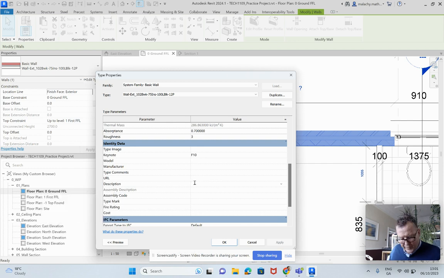So if I put in here, so this is a 300 millimeter brick finish wall. Okay, now you can elaborate on the description. We can put in the insulation and the finish and everything else like that.